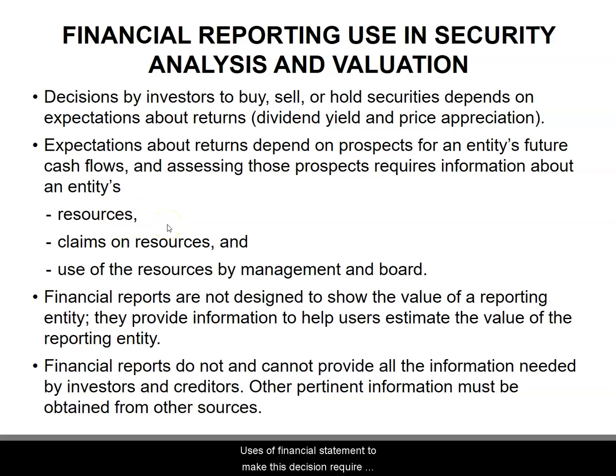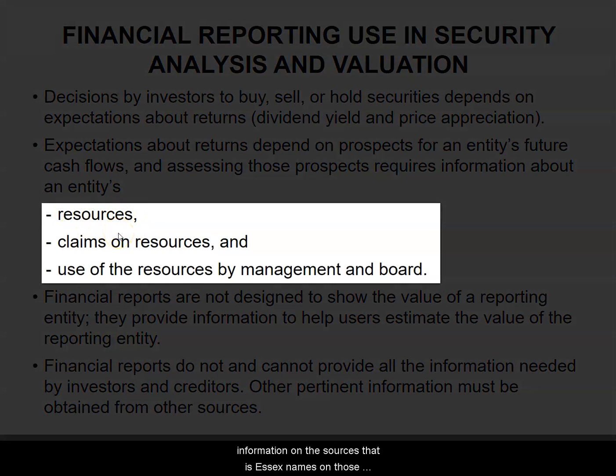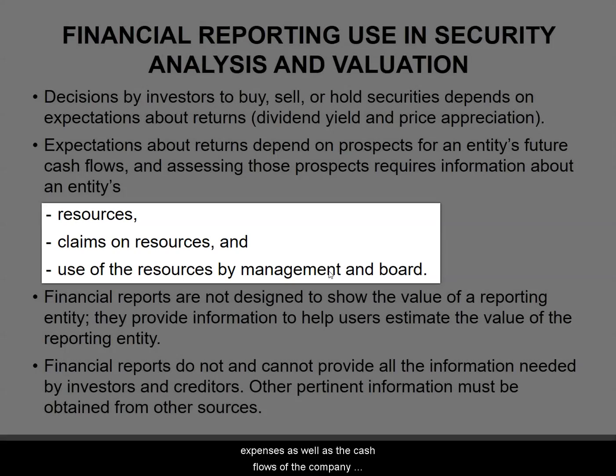Therefore, the users of financial statements to make these decisions require information on the resources, that is assets, claims on those resources, that is liabilities, and the use of those resources by management and board, that is the income and expenses, as well as the cash flows of the company.